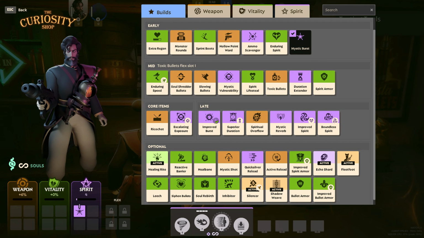If I'm playing against competent players who are good at harassing, I always get extra regen first.